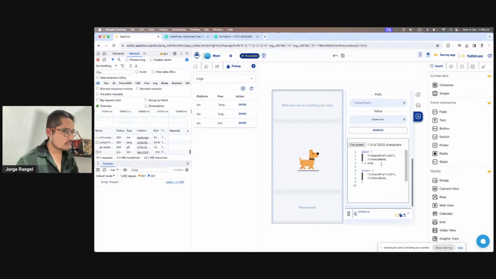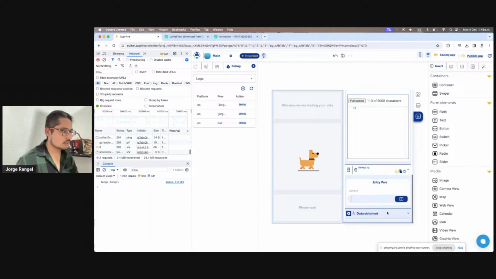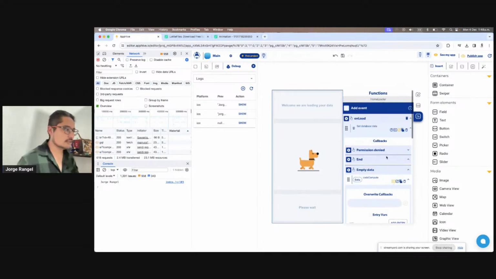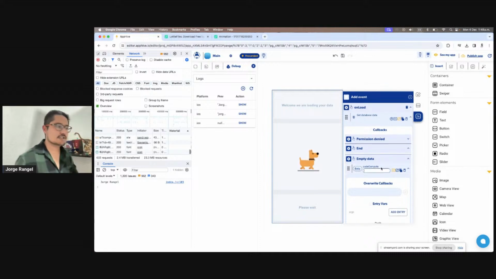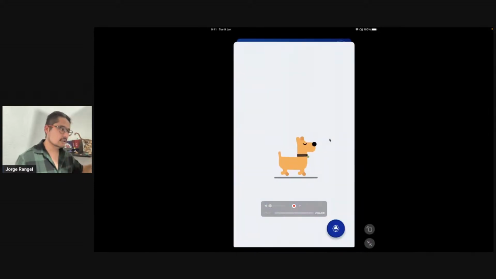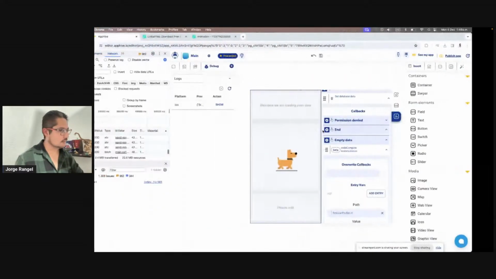But this debug log function is going to be below the code compute. And let's print the value returned from my code compute. Let's change the name of this function to load default values. Okay, so let's remove everything from my console. Let's go back to the application and restart it. There is our dog. After that, the loading page.